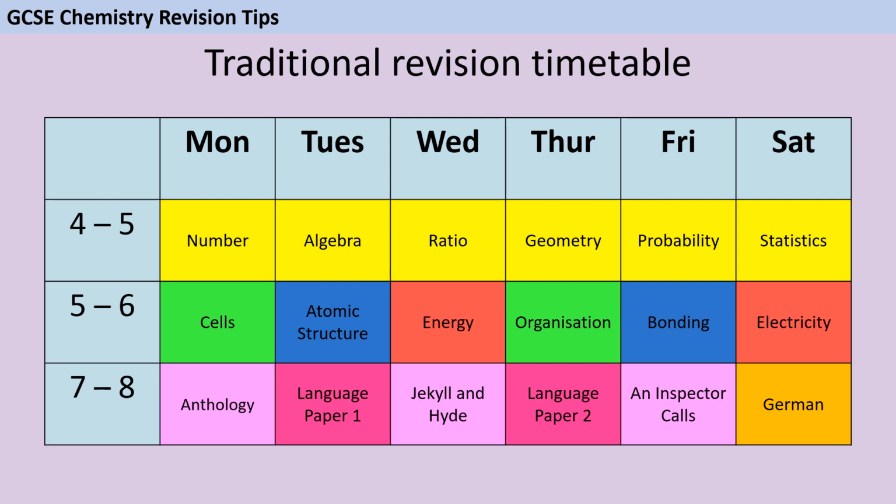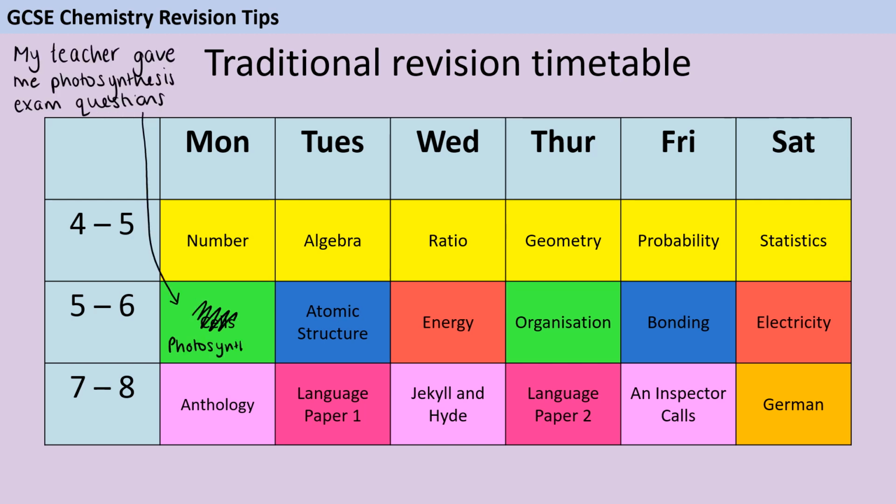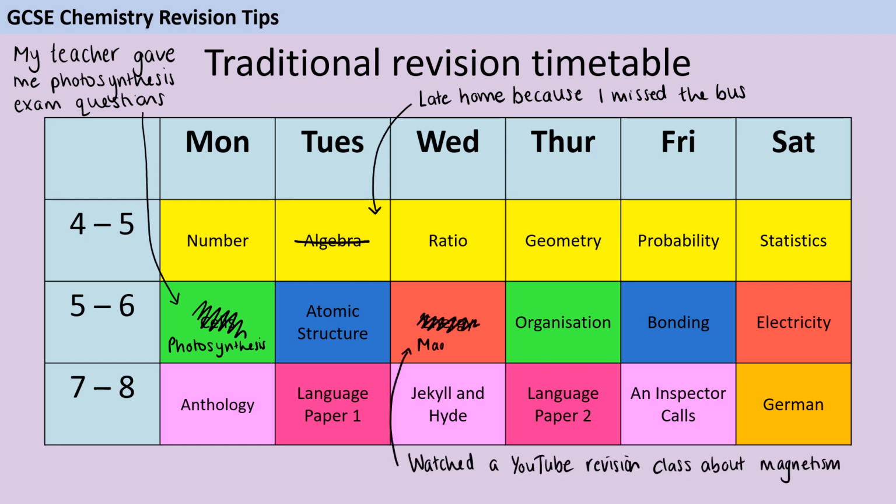And so maybe you've planned to do some cell biology revision, but then your teacher gives you some photosynthesis exam questions and you haven't got time to do both of them. And then there's a different day where you missed the bus and you're late home, and so that time went out the window. And then maybe there's been an opportunity like an online seminar or something that you wanted to do instead of being able to do the revision you'd planned for.